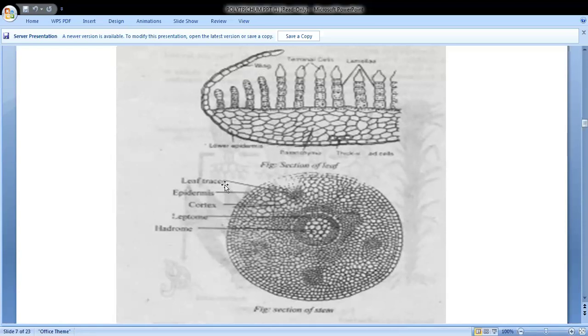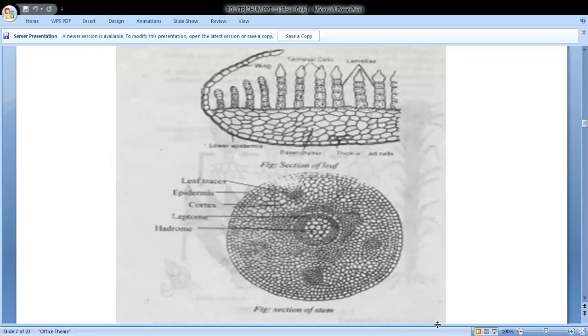Okay, this is the leaf anatomy, and now come to the stem anatomy, rhizome or stem anatomy. Same: epidermis, cortex, and central cylinder. We observe epidermis, cortex, central cylinder. In the rhizome structure and the stem structure, the stem anatomy and rhizome anatomy are the same. The epidermis is a one-cell-thick layer without any intercellular spaces. See here, this is the epidermis.